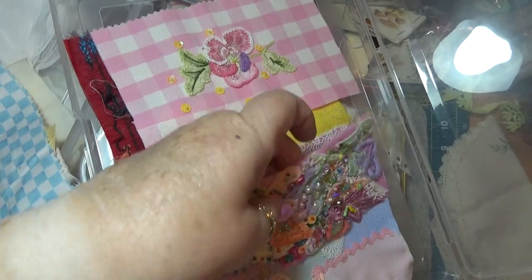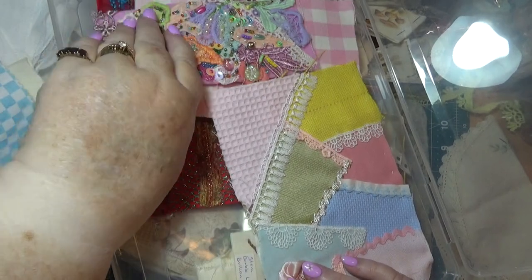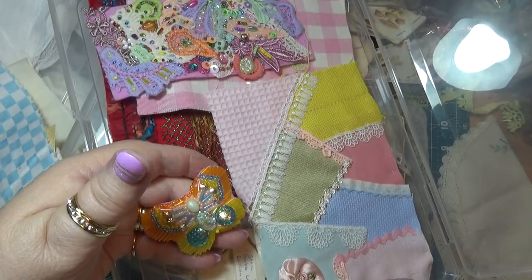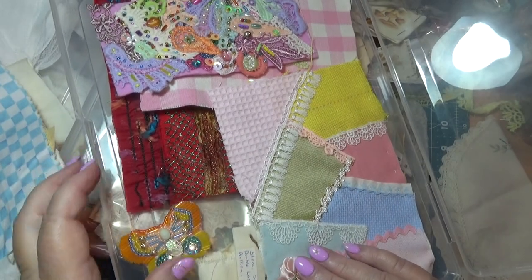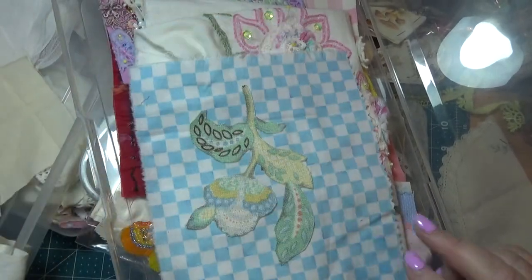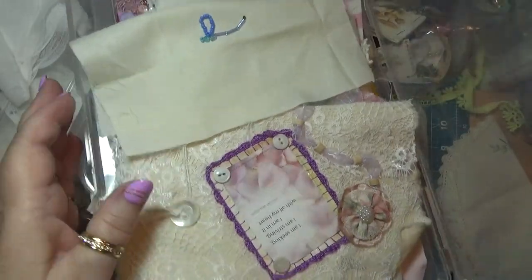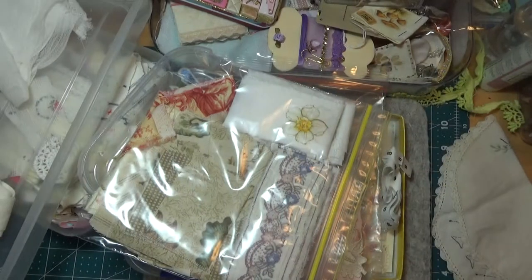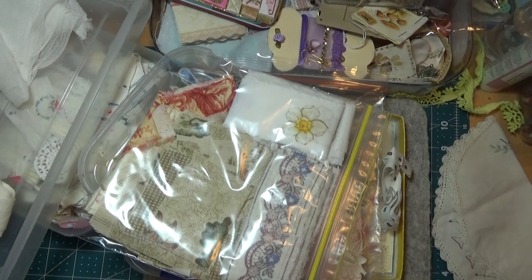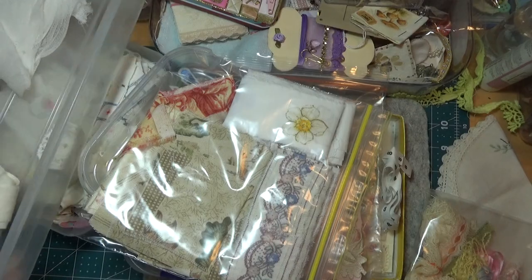I was working on this one too and I didn't get further with it — I'm sorry about that. I will come back and do more on these things, it just takes me a bit of time. There's one of my butterflies — an old butterfly that I did with the beads. So this is stuff that I've been working on, or done some stitching on anyway. I'll put that back down the bottom of the drawer. I still haven't found that piece of stuff. Probably never will — never see it again.